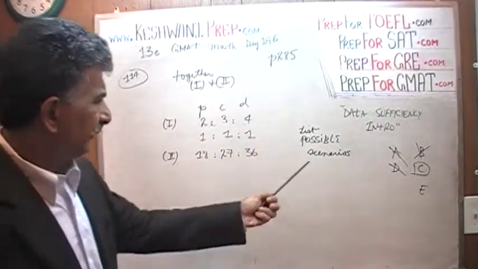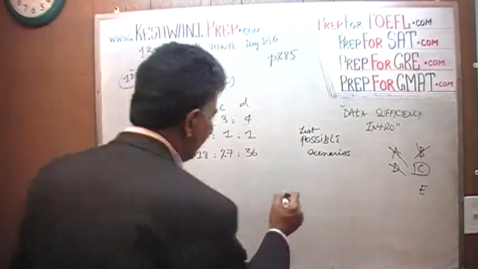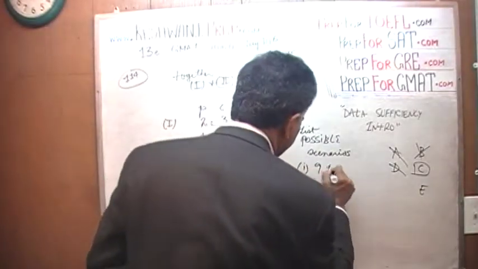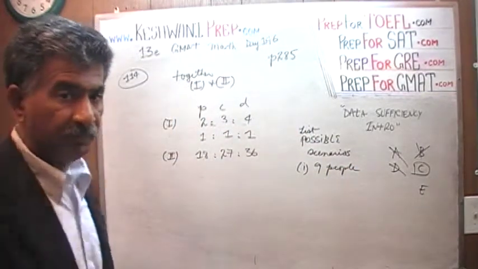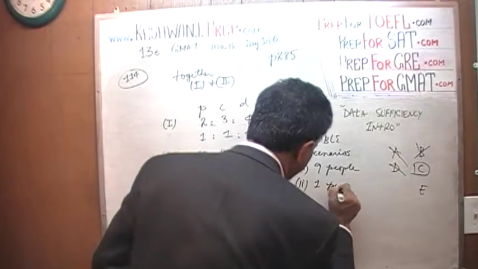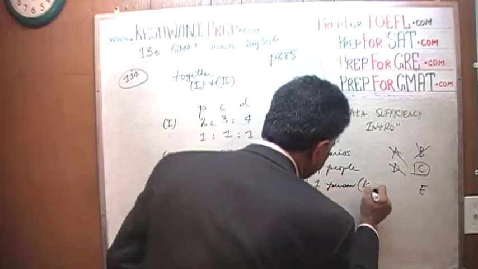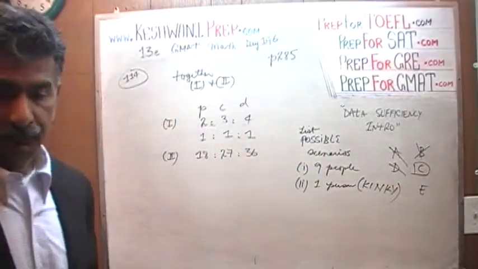Don't worry about the fact that sometimes my letter all of a sudden becomes capital in the middle of the other letter. So one scenario that we saw was 9 people, which was the straightforward scenario that will come to most people's mind. The second scenario that we're discussing right now is just one person. This is what we would call the kinky scenario. There is one more scenario.